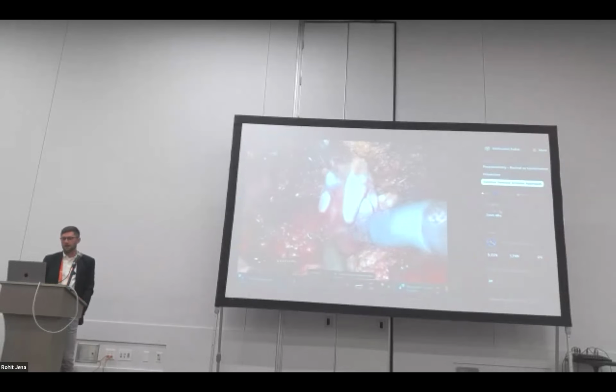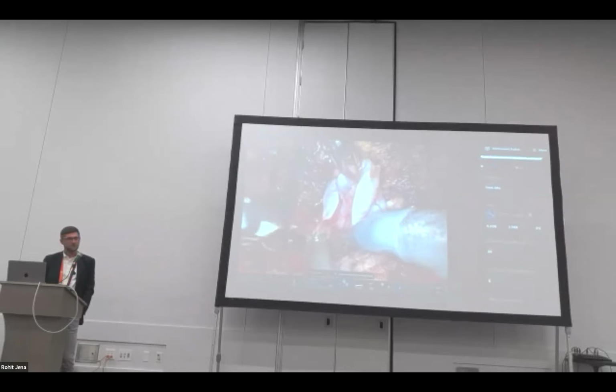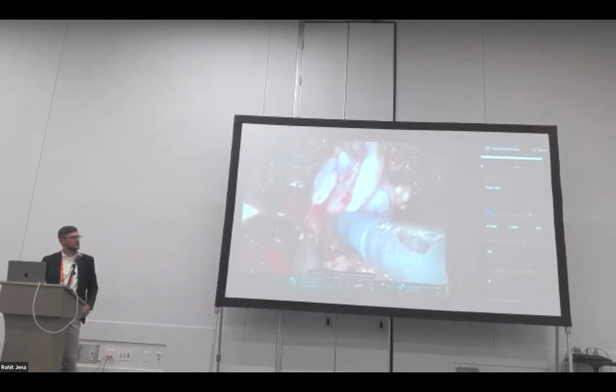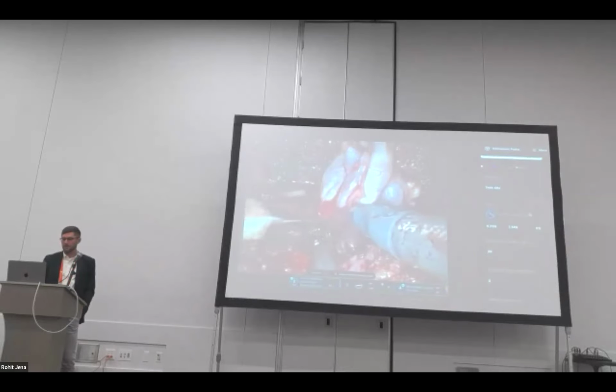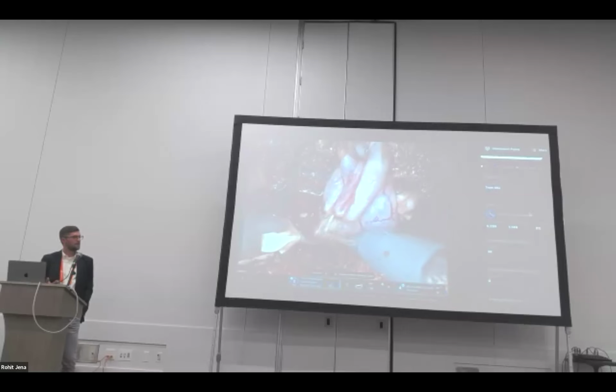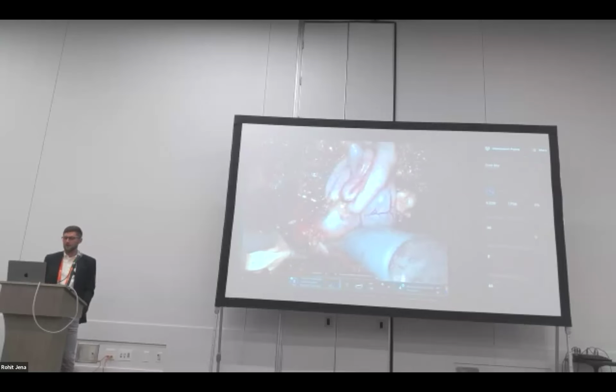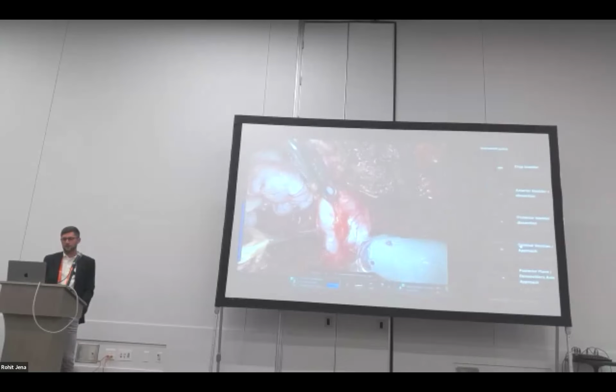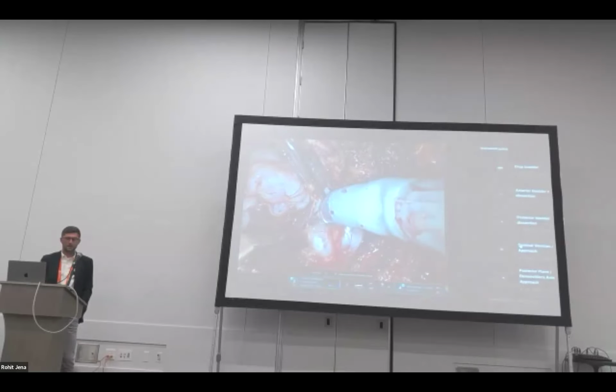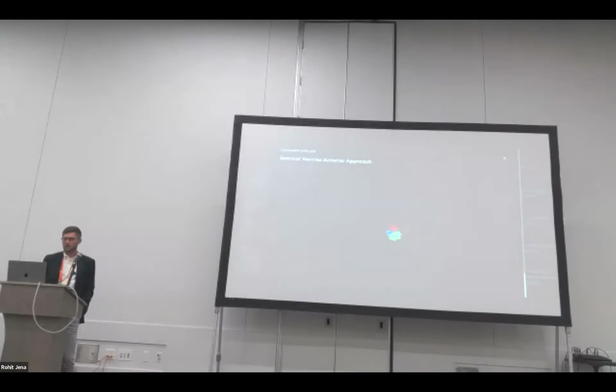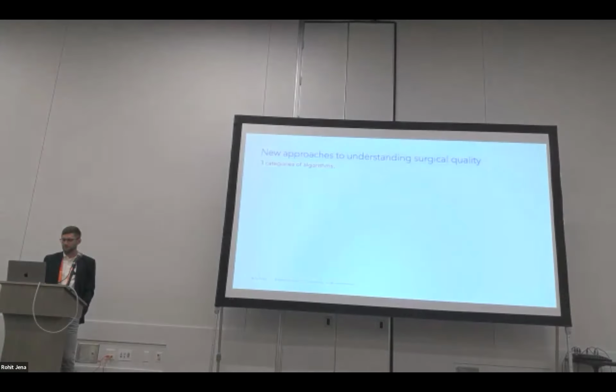The surgeon is narrating at a conference around how long it took them to do the surgery, how much force was exerted, including some averages and maxes, how much they moved their camera, how much cautery they applied, all things that they think matter to a better surgery. And we're at the early stages of actually surfacing this at scale to many surgeons to be able to figure out what to do with it. This is an example of 3D trajectory plots of the instruments, which have been proven to be very informative.